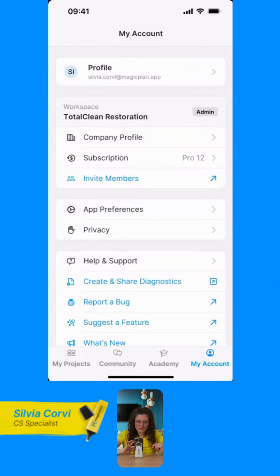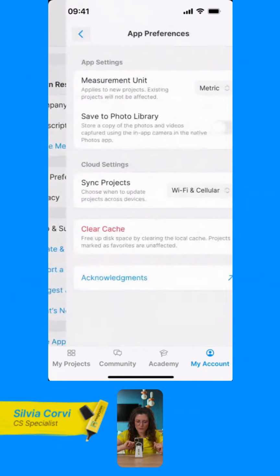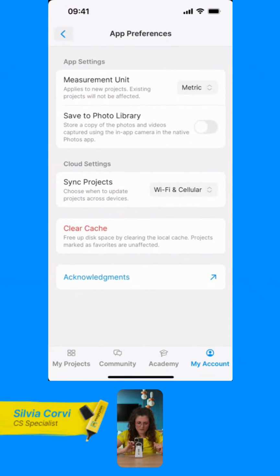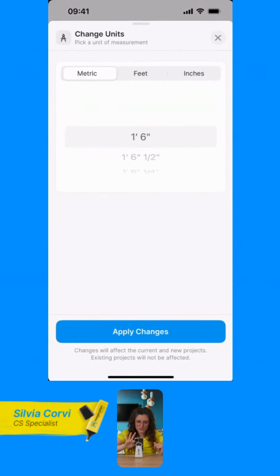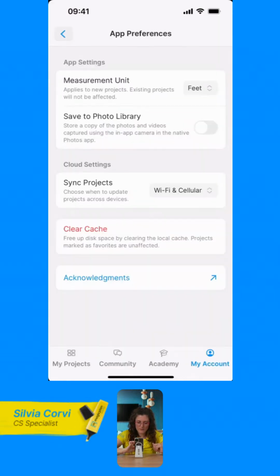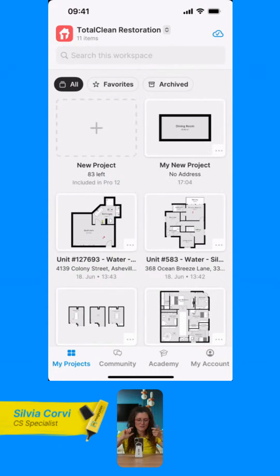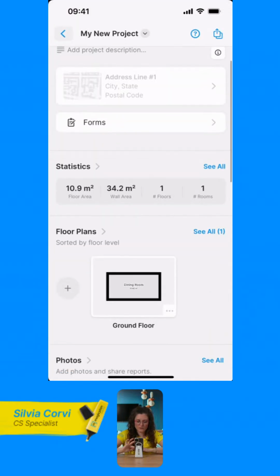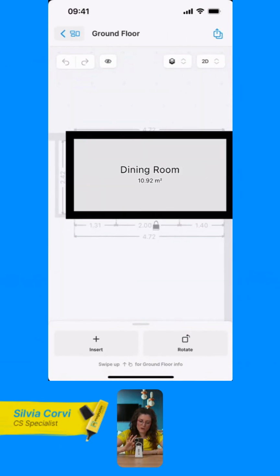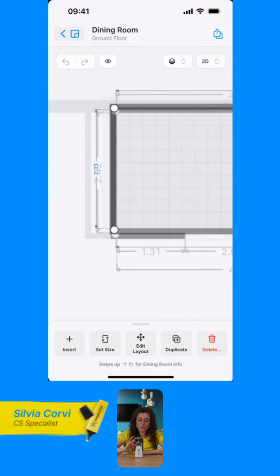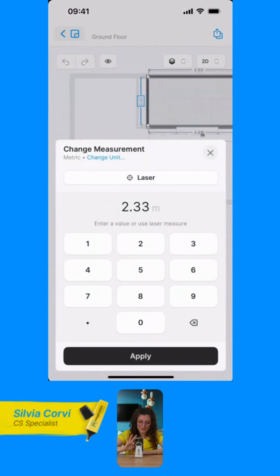So I go quickly here to my account, preferences, and here we can change the unit to feet. Okay, apply. Now I go back because I know that's difficult if you don't use the metric. But this one was already created, so it will not apply on this one.